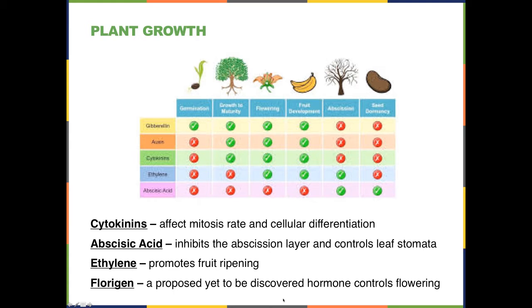Now there's another hormone that has yet to be discovered, but they know it has to exist because they don't know what causes the plant to flower. Although there are several hormones here that enable or help flowering, the actual signal for a plant to go ahead and flower has never been discovered. So I would recommend studying this table fairly carefully, because I could take some questions from this table in regards to our quiz.